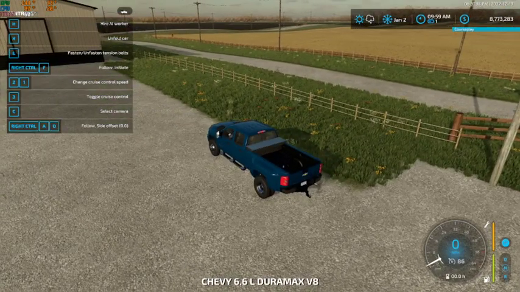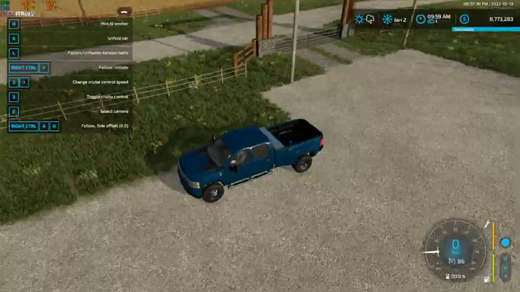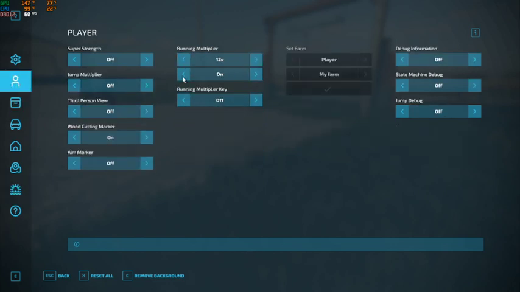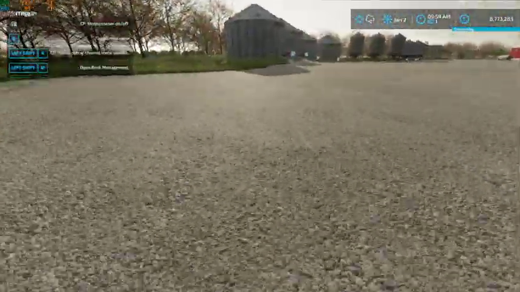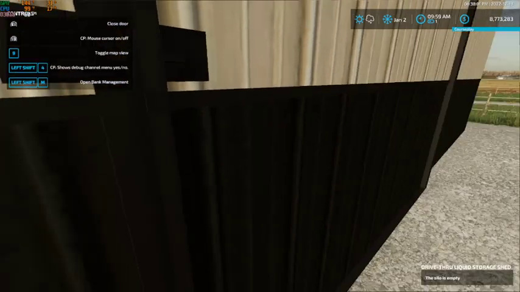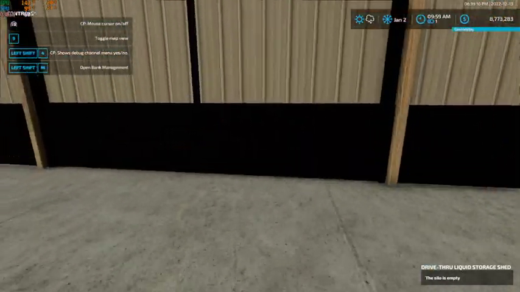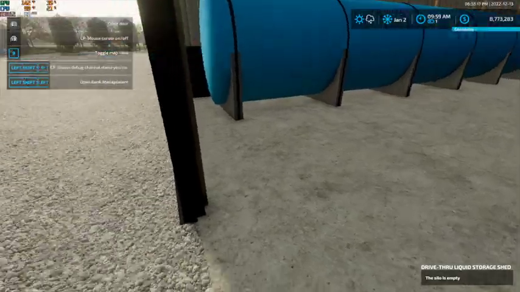Let's go ahead, jump in our truck here. And while that warms up, we're gonna go ahead, open our gate down here. Now I'll show you guys here this chemical shed. So you got tanks on either side, and you can hold 250,000 liters each of herbicide and liquid fertilizer in there.